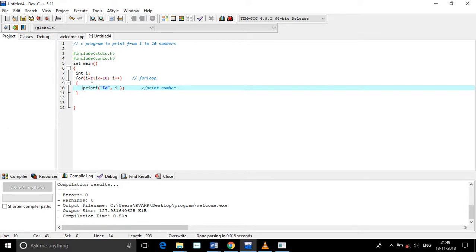Initially i is 1, and then it checks i is less than or equal to 10. This is true, so it enters the loop and prints i, that is 1. Then again it goes back to i plus plus.